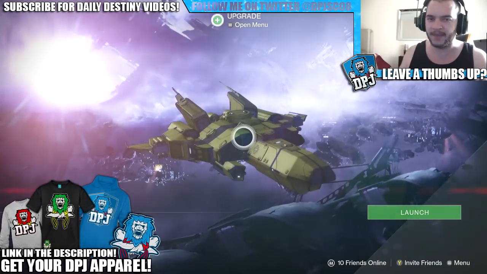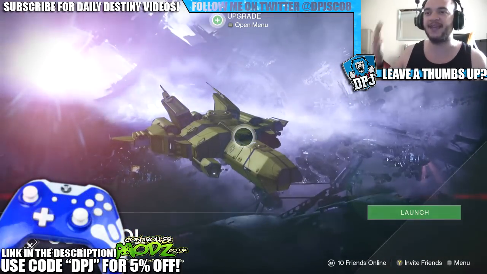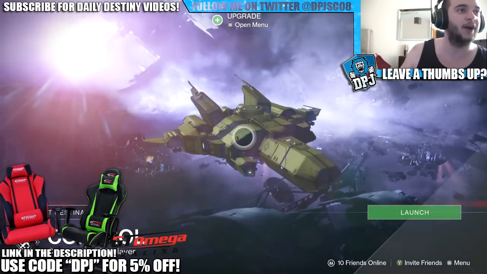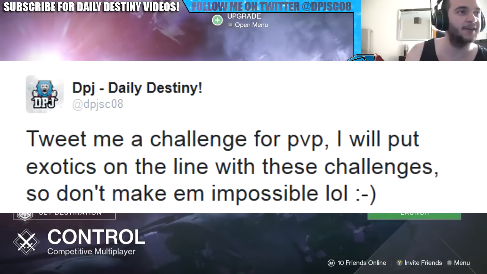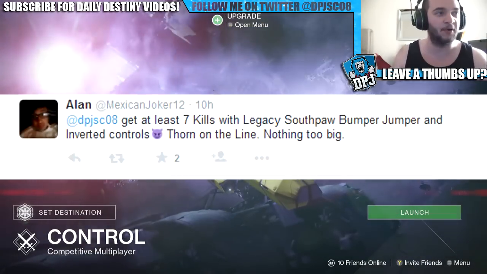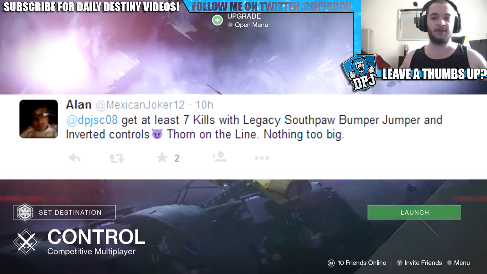Now if you guys follow me on Twitter, you would have seen last night that I put out a tweet asking you guys to challenge me and I will put exotics on the line. Let me see if I can find the tweet. Oh, here it is. Get at least 7 kills with Legacy Southpaw, Bumper Jumper, and Inverted Controls. An exotic on the line, nothing too big. And I'm going to accept that challenge.